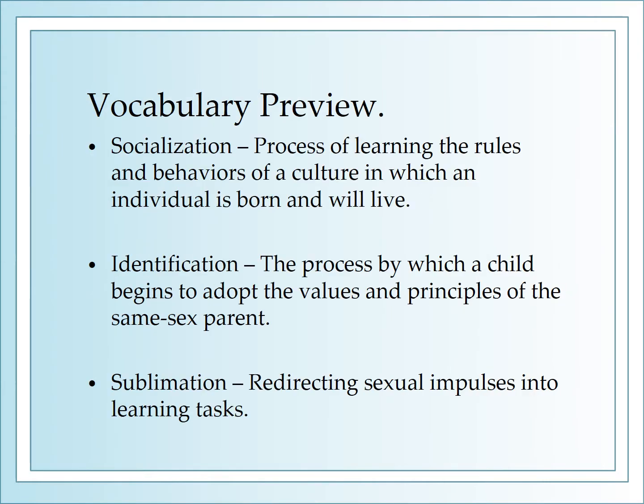We have our vocabulary preview. Socialization, which is the process of learning the rules and behaviors of a culture in which an individual is born and will live. Identification, which is the process by which a child begins to adopt the values and principles of the same-sex parent. And sublimation, which is redirecting sexual impulses into learning tasks.